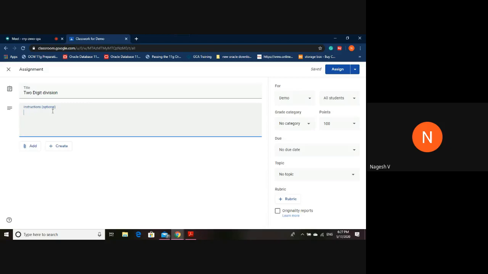You can write some instructions, like how the division has to be done.